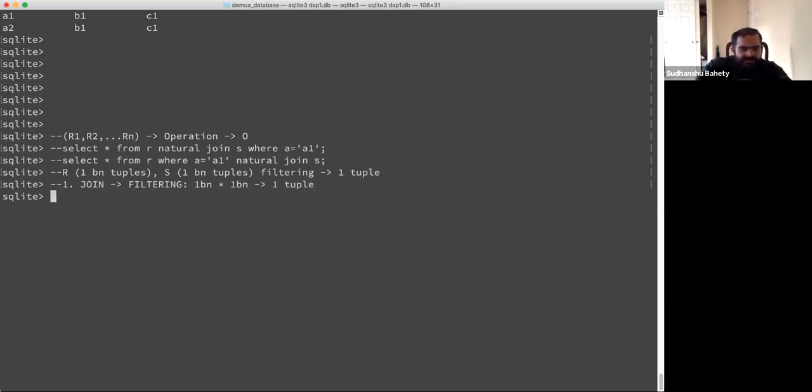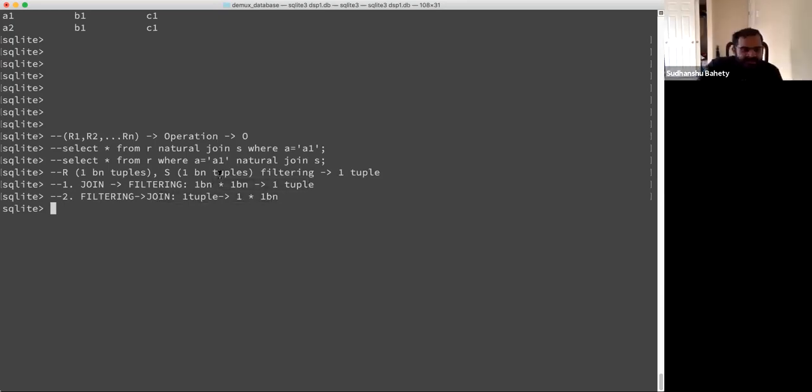In the second case, if we do filtering followed by join, then it gives 1 tuple, which it then does 1 times 1 billion as the natural join, right? And it gives you the output. So clearly the second time, the speed will be much faster compared to the first time.